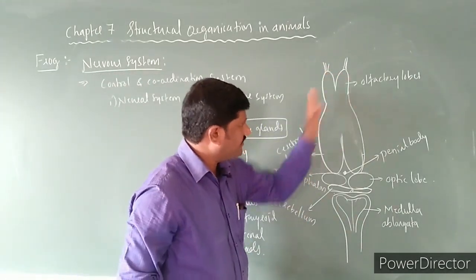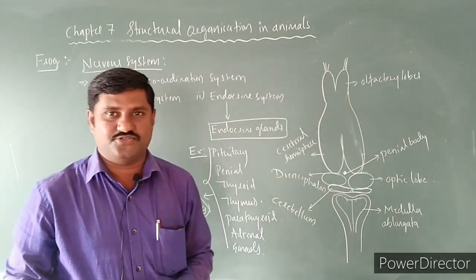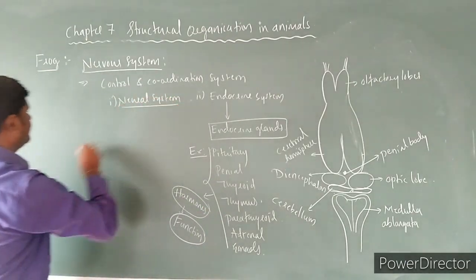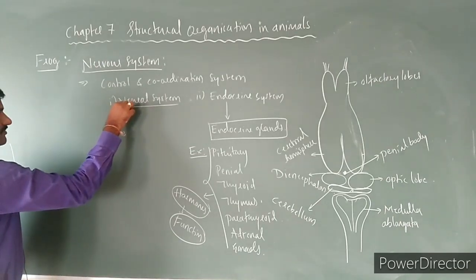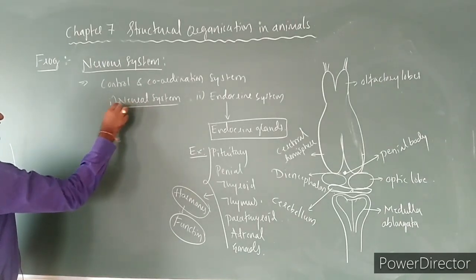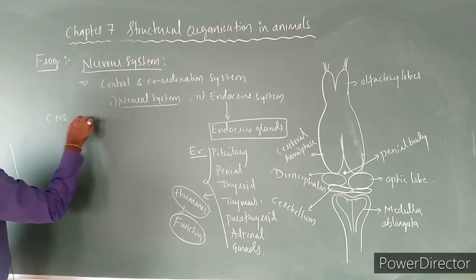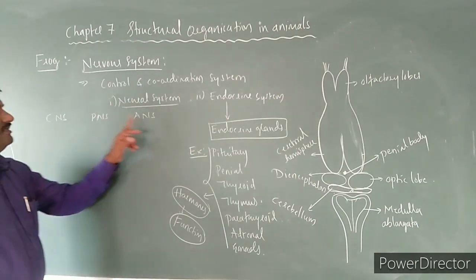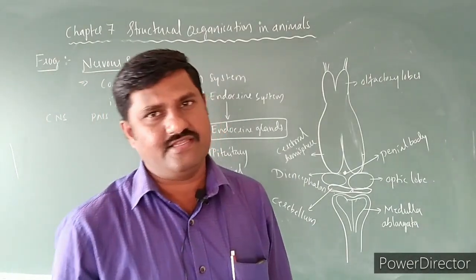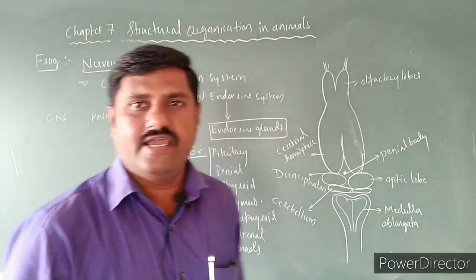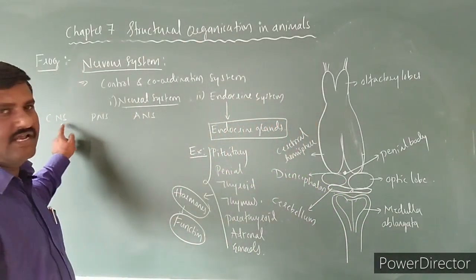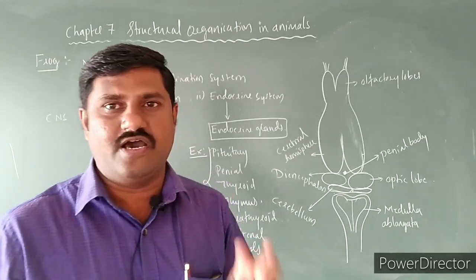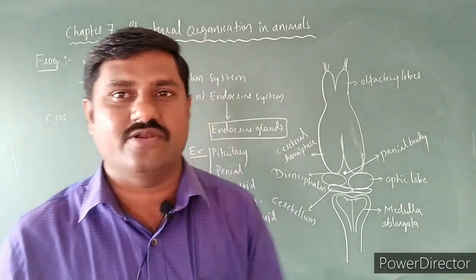The entire system itself is the nervous system or neural system. Come to the neural system in frog. This neural system mainly consists of CNS, PNS, ANS. These are the three systems that you have already studied in the lower classes, in SSLC, in a detailed manner. That is the central nervous system, peripheral nervous system, as well as autonomous nervous system, the three nervous systems that we come across here.